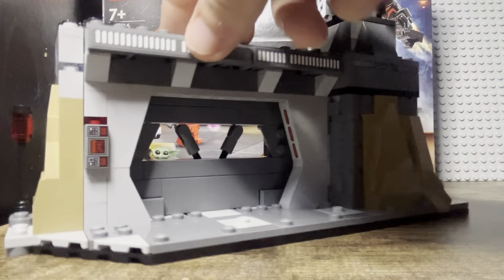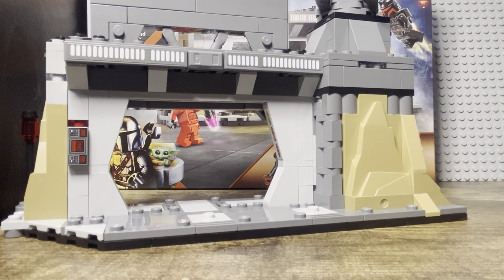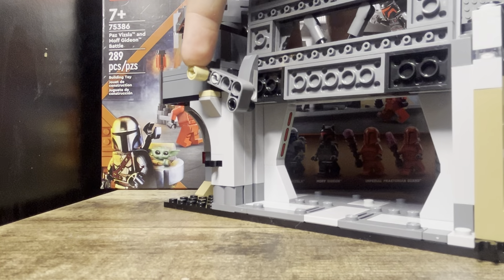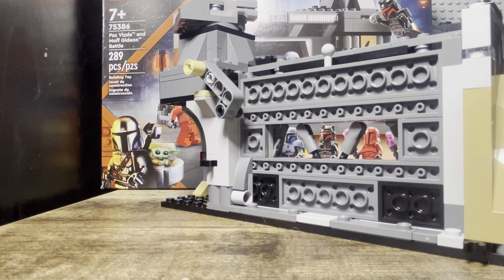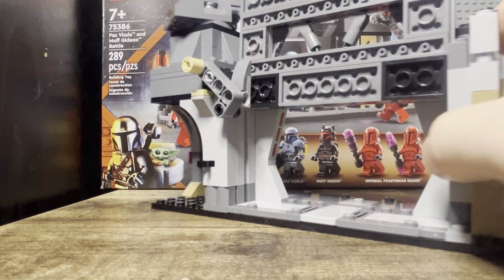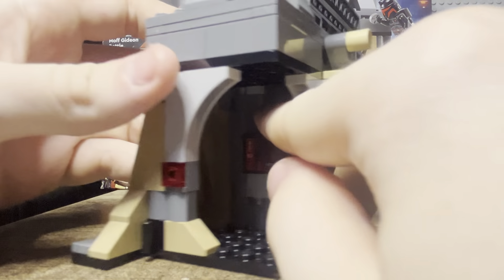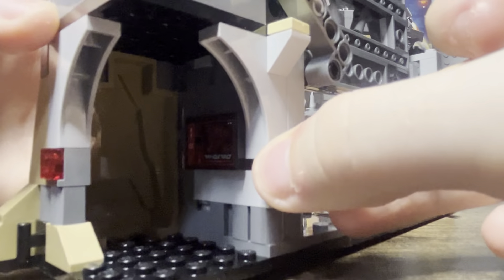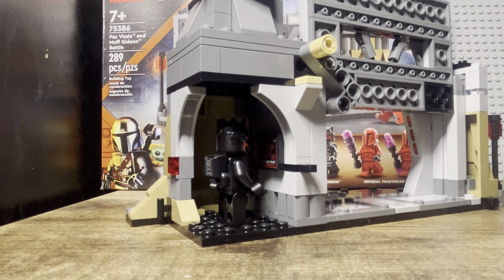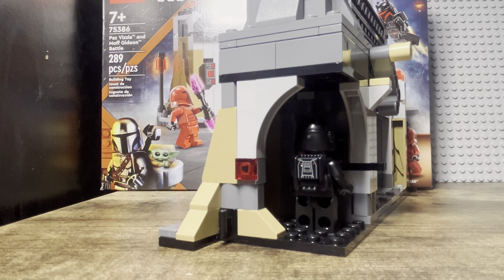Looking back here, you can see there is a little ball piece where you will pull up, and when you set it down it just sits right there. To release it, there's a little tan piece on the back — if you push that down it pushes up and then falls back down, and when you pull this back up it pulls on that and locks into place. Over here we have a 2x3 sticker tile — it is a sticker of Moff Gideon's Imperial Light Cruiser. My preference is to have him displayed staring at his Light Cruiser. We also have a red light over here and another connector to attach to the Battle Pack.